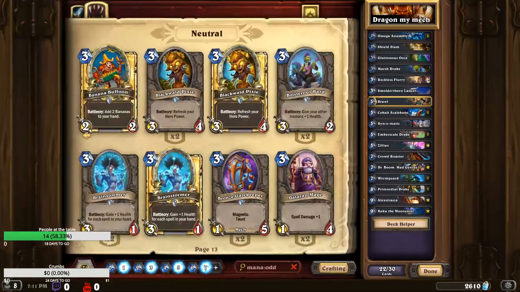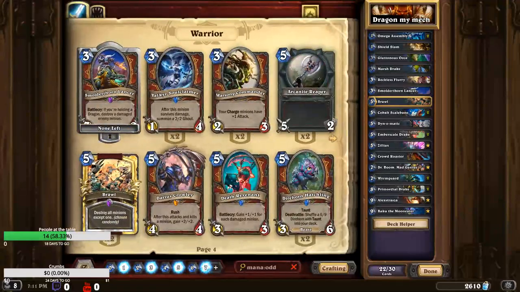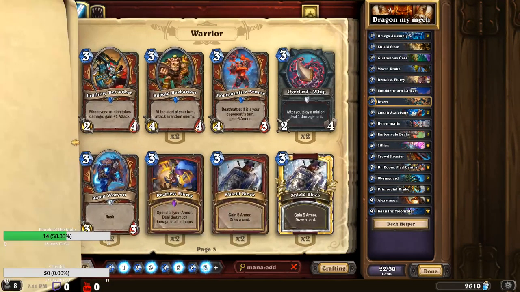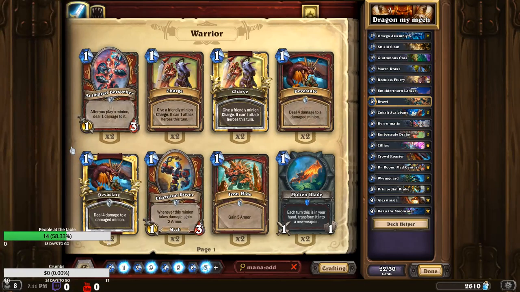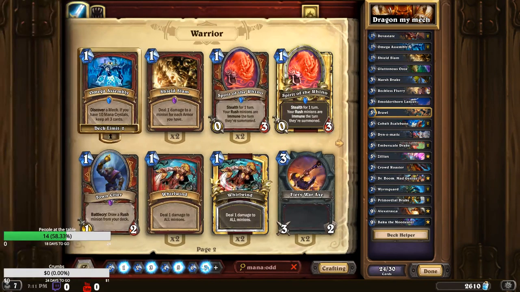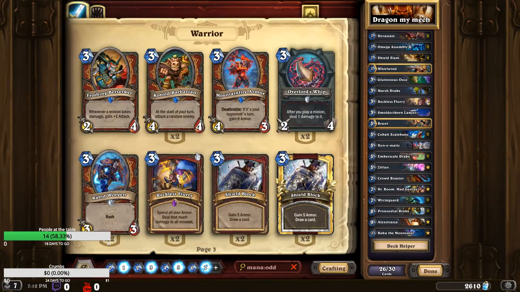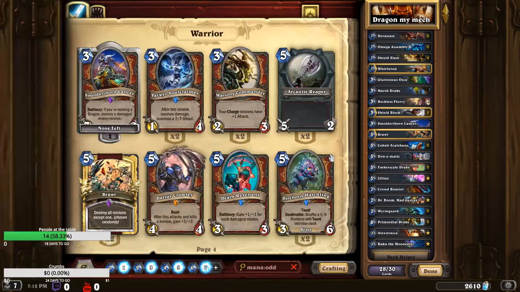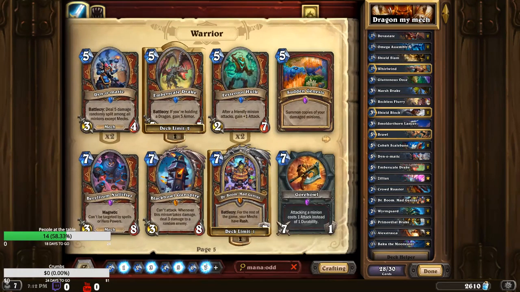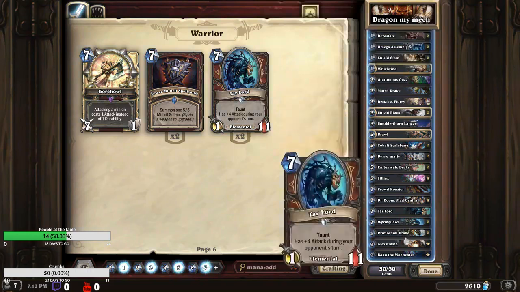Alright. Okay, let's take a look at what we got over here. Got 8 cards to fill. Put another Shield Slam in there, one Whirlwind. Not Sudden Genesis, another Dynomatic. Don't want Gorehowl, no, I'll take a Tar Lord.